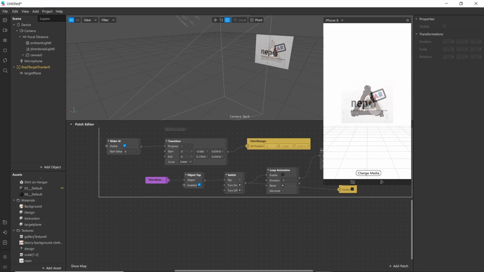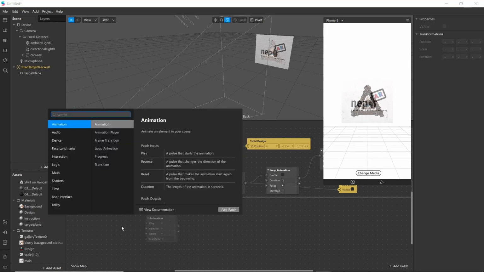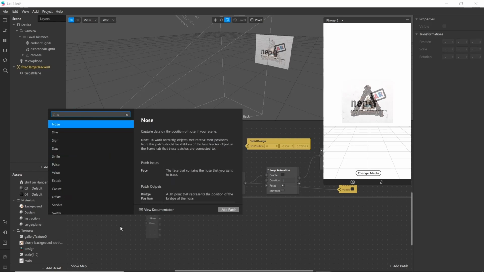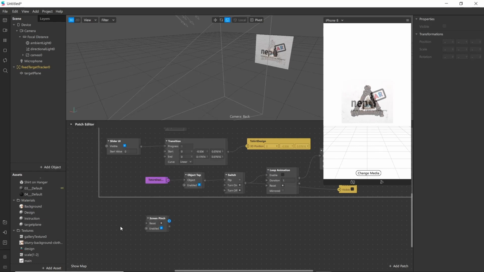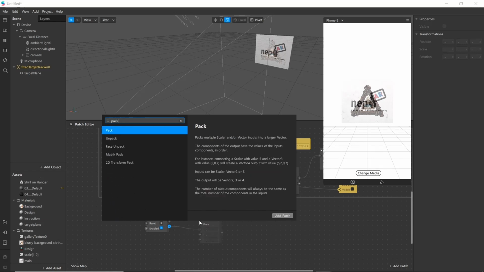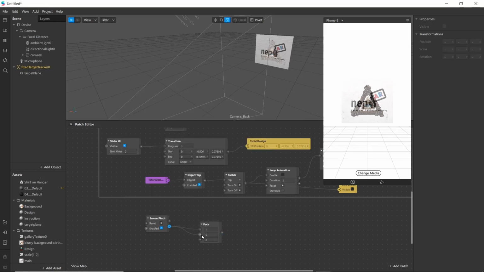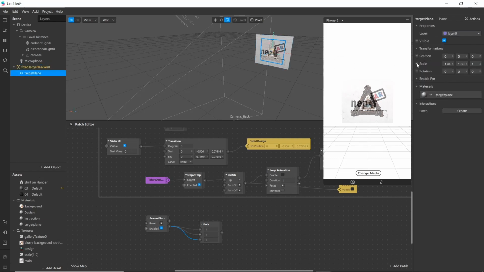Now we'll use screen pinch here to scale it. So we have to do it like before. Add the patch, connect all, and select target plane and select scale. You can test it on your device.